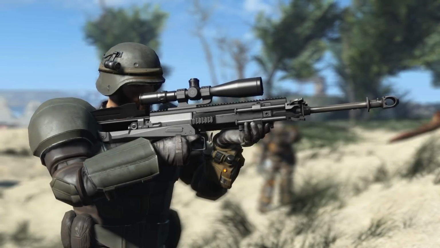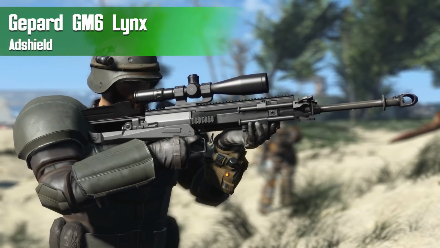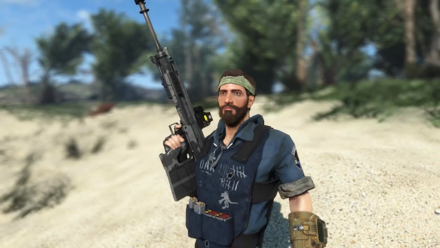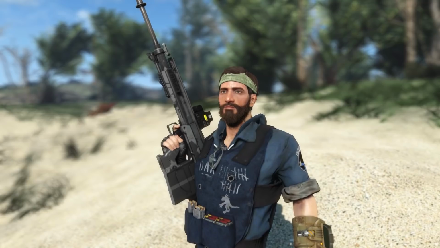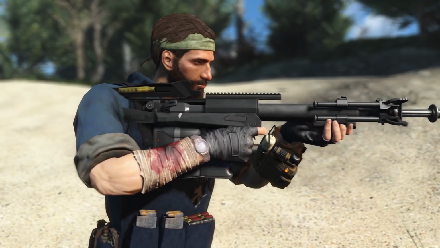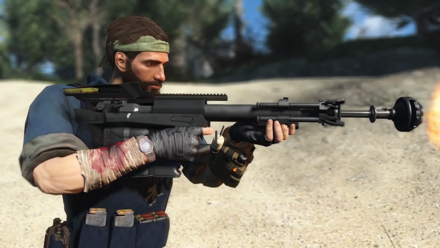And then finally, we actually have one more heavy weapon, at least sort of, and that is the GM6 Lynx by Adshield. This is going to be a Hungarian anti-materiel rifle chambered in 50 caliber. So technically not a heavy weapon in terms of the perks that it uses, but definitely a very large rifle that slings out a lot of damage.